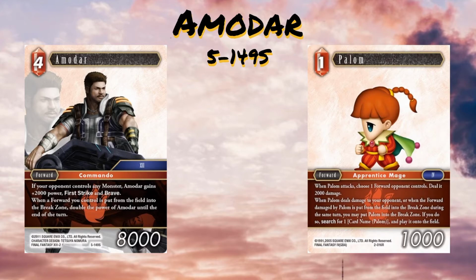So Palom. When Palom attacks, choose one forward opponent controls, deal it 2000 damage. When Palom deals damage to your opponent, or when the forward damaged by Palom is put from the field into the break zone during the same turn, you may put Palom into the break zone. I'm not going to bother reading the rest because it just brings in a Palom. But Palom is put into the break zone. Double AMODAR's power. And then you can bring in another Palom using Palom's ability to probably nuke something on their field.